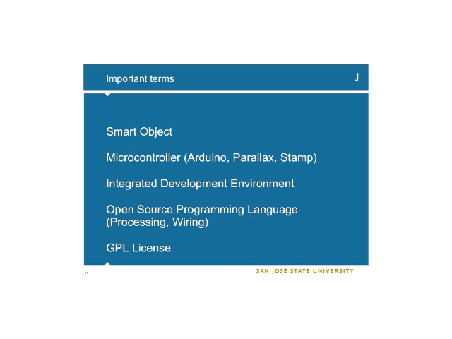sketches, we call them sketches. Everything we're doing, all the equipment, all of the software, all the applications, everything throughout the whole chain is open source. We use an application that's based upon Wiring, which was based upon another programming language called Processing, which came out of MIT. And everything that we're working with, all the physical things, software and all that, are covered under a GPL license, an open source license.